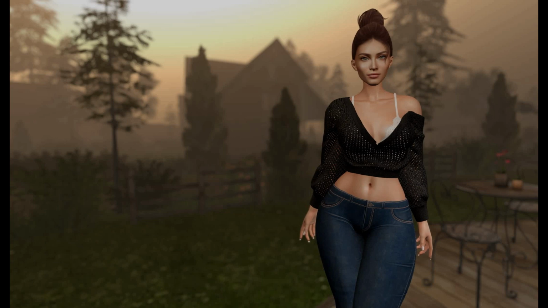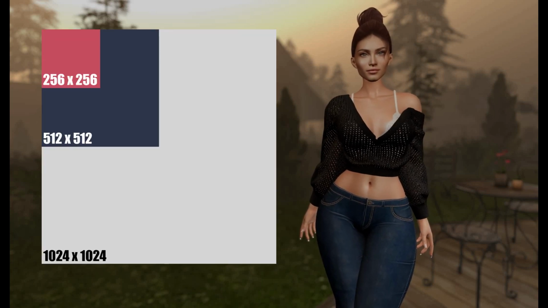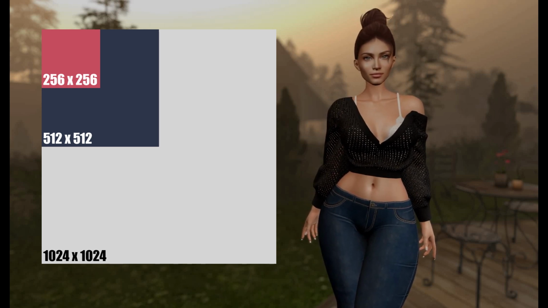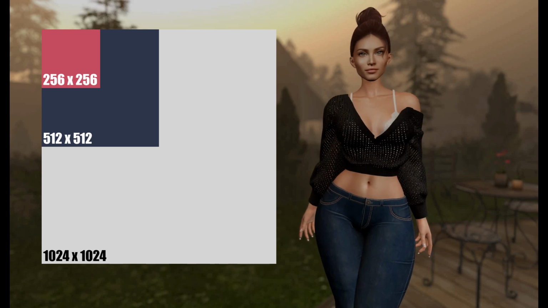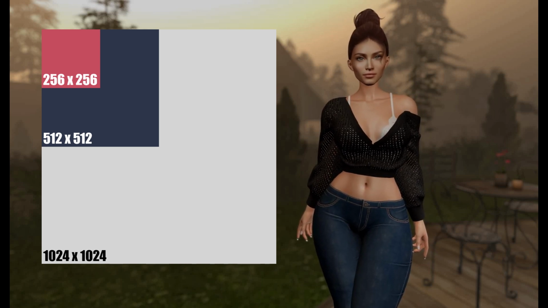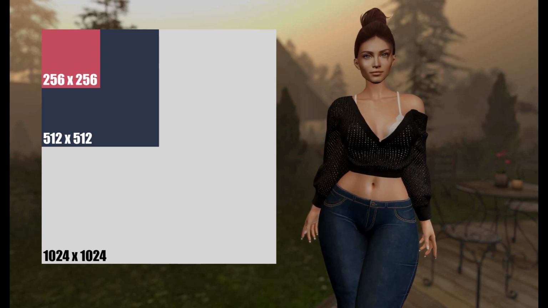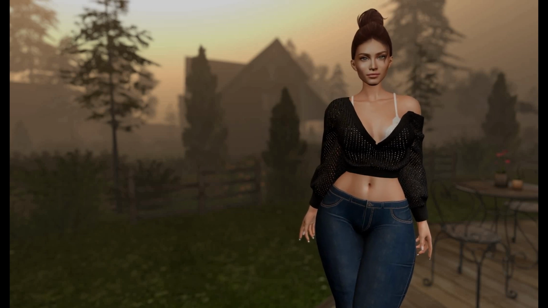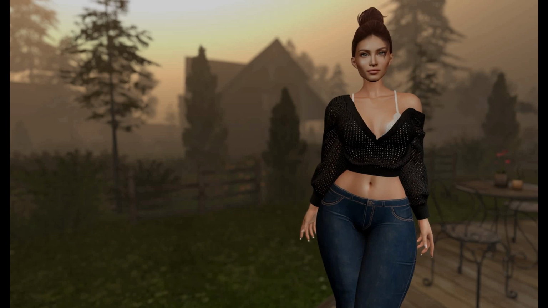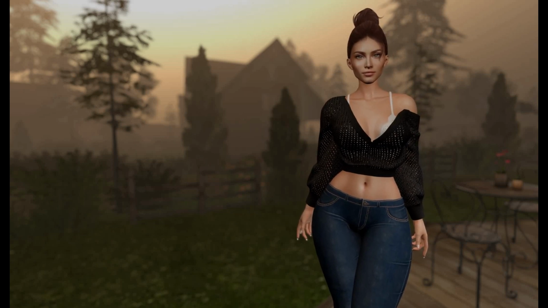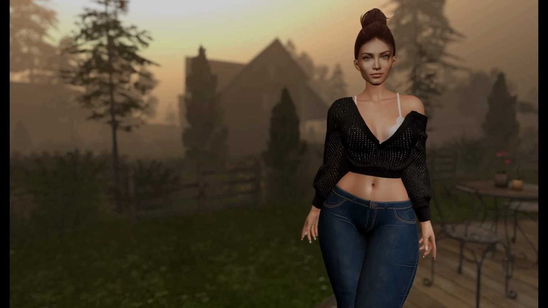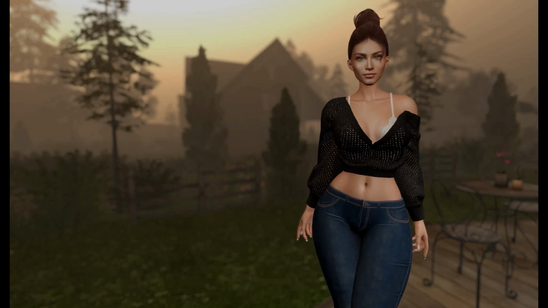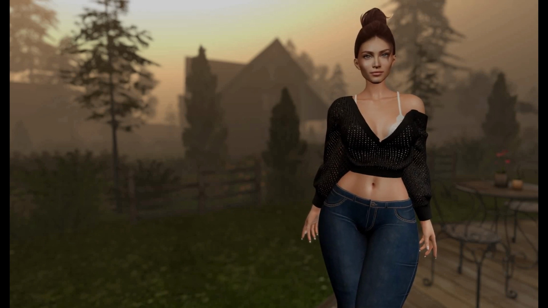Now this site suggests using 256 times 256 pixels to create your eye textures, and they suggest using 512 times 512 textures for skins. But honestly, I use 1024 times 1024 because I think it looks better, especially since you will be transferring those textures to mesh via BOM button. My personal preference is to use a bigger texture. A max size texture in Second Life is 1024 times 1024, but honestly, try and see. Of course, smaller textures load faster and use less memory than bigger textures.